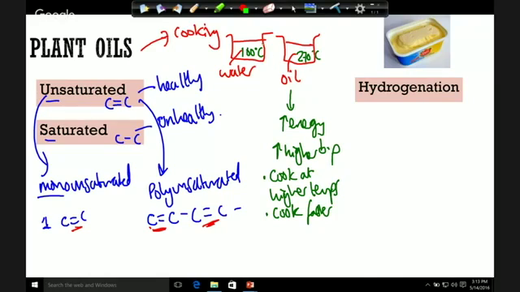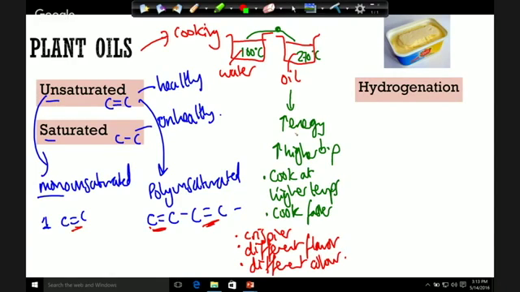Now, sometimes they ask you about, for example, a potato and how that would be different if it was cooked in oil or water. And all they want for that is general knowledge-y things. So a potato cooked in oil would be crispier, it would have a different flavour, and it would have a different colour as well. It would also have more energy because the oil contains more energy, and therefore it would be worse for you and less healthy for you than if it's cooked in water.